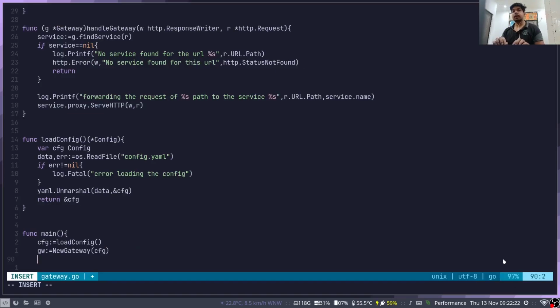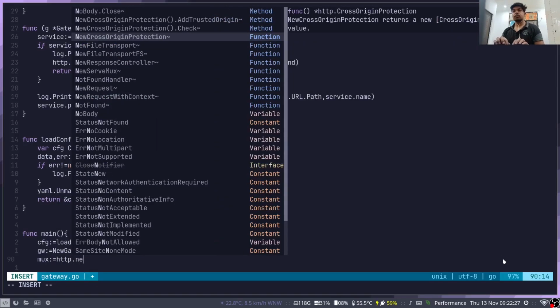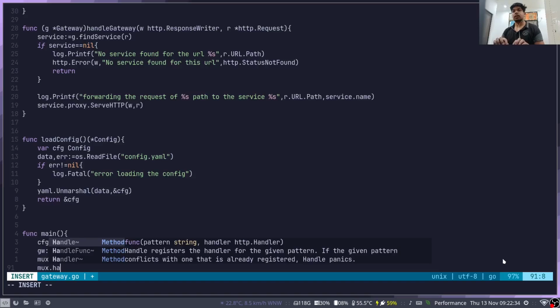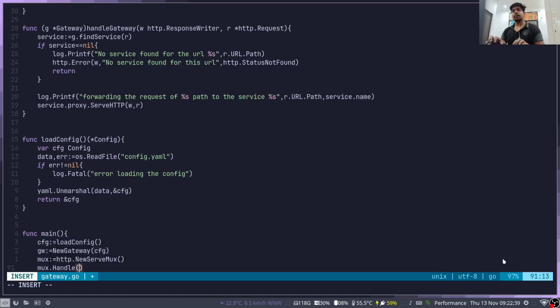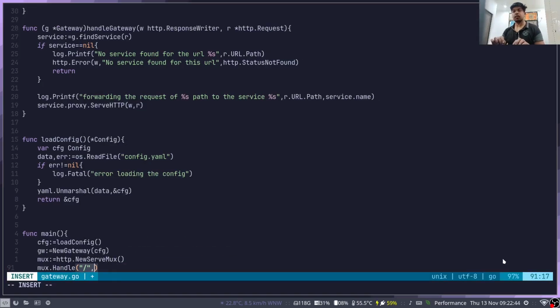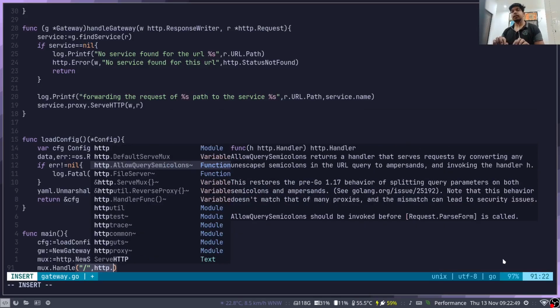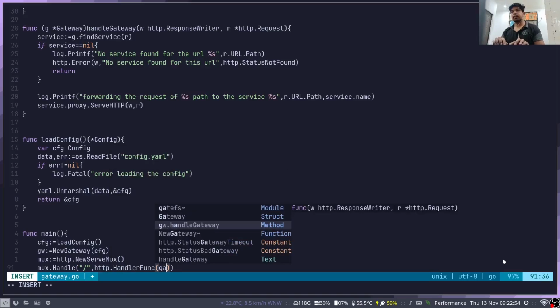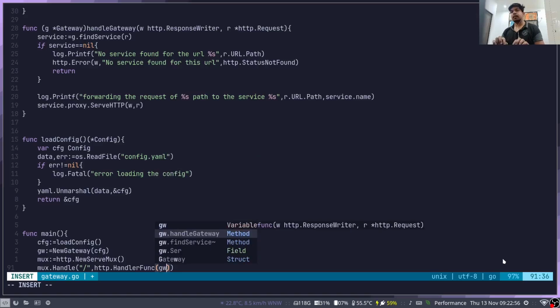After that, we need to create a multiplexer, http.NewServeMux, and let's attach mux.Handle. We will be giving it a route and http.HandlerFunc, provided with gateway.HandleGateway.